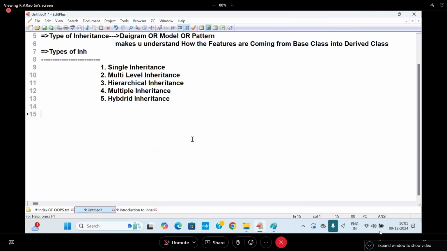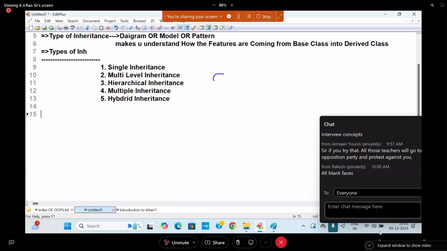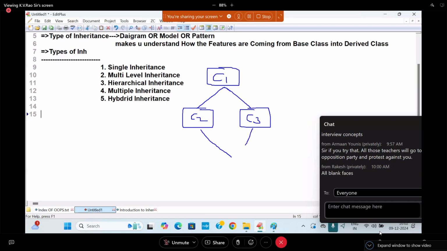Are you following me? One more inheritance is called what? Look at this. This is called C1. C1 is giving to C2. C2 is giving to what? C3. C1 is giving to C2 and C3. This is called which inheritance? Hierarchical. This C2 and C3 is further giving to whom?